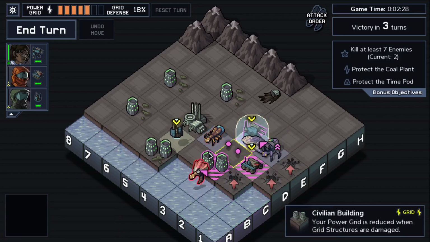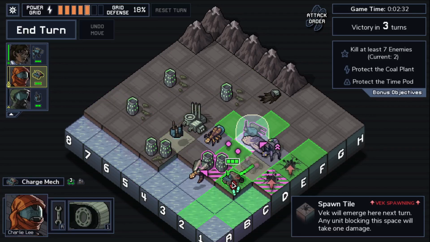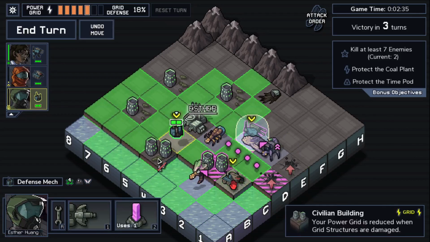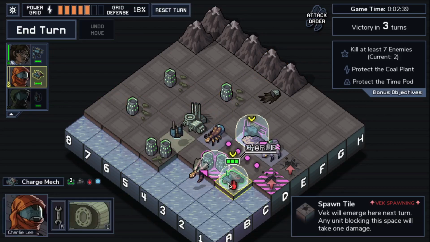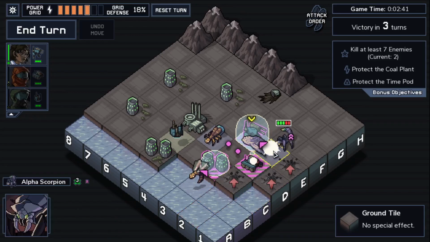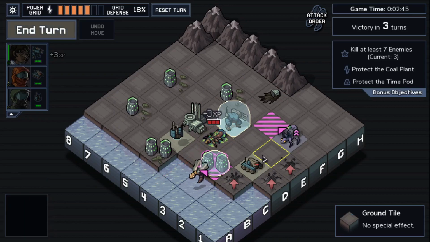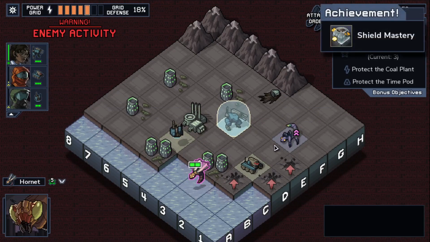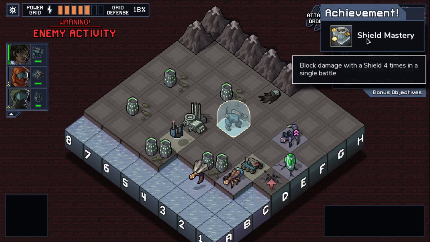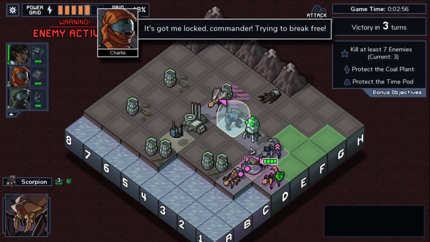So I'm going to use again the second shield, and do like this. Let's see if I can keep this up 2 more turns. We already got Shield Mastery, block damage with the shield 4 times in a single battle. It was quite easy.